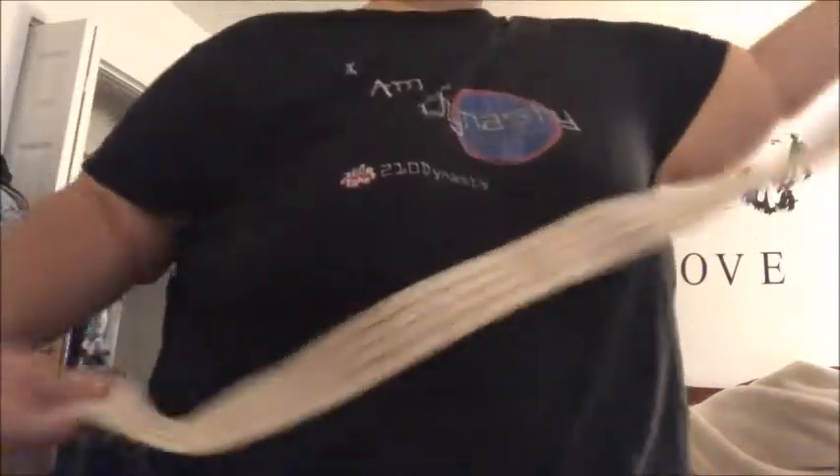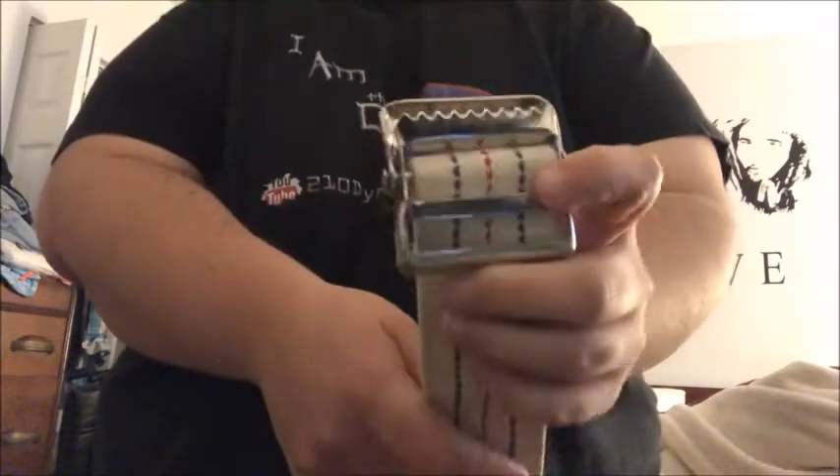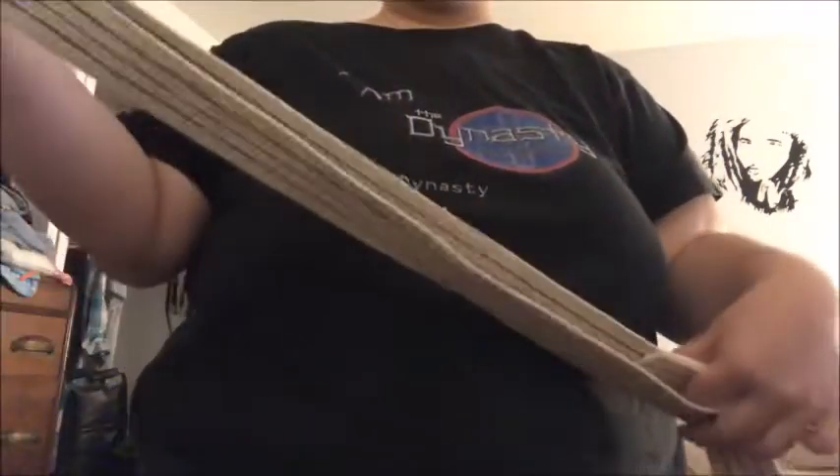It's just the simple little things that you can do to make things easier for yourself. When I first started, nobody showed me this trick with gait belts that have this buckle, and now that I know it I will never not do it. That's basically it for today's video — that simple trick can definitely save you time, especially with somebody who is confused, combative, or has dementia and doesn't want to wait for you to adjust the gait belt.